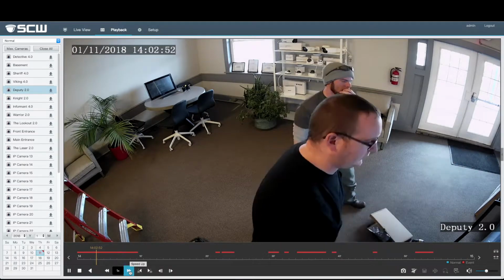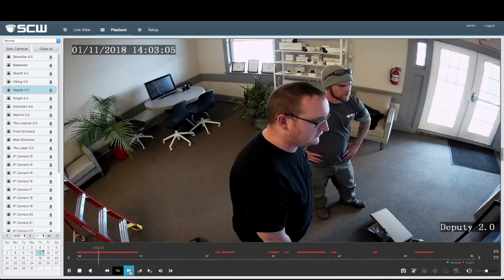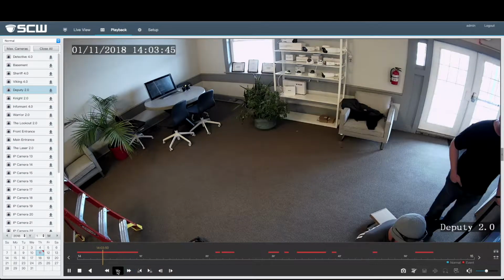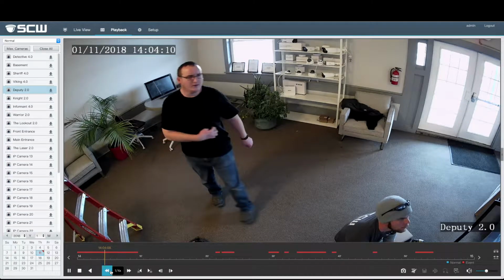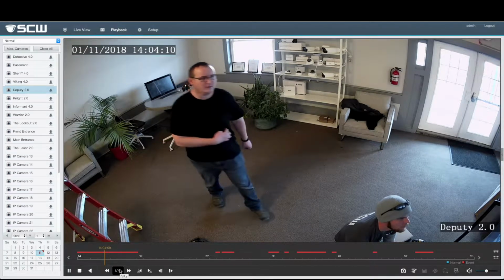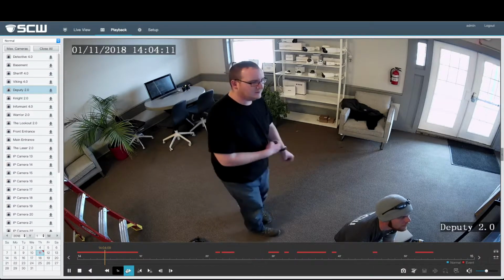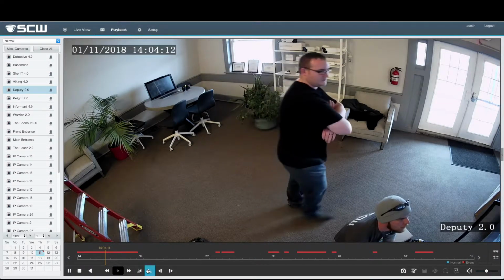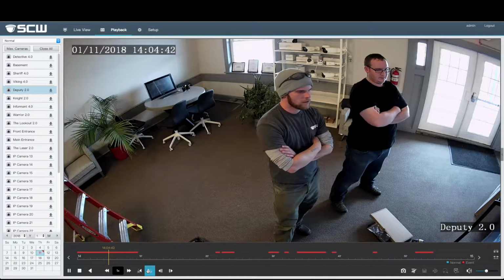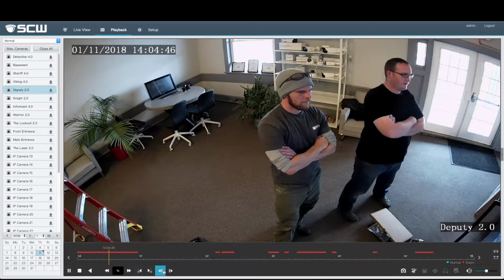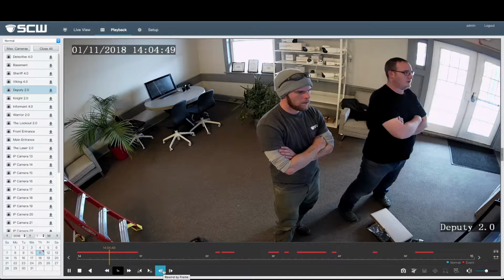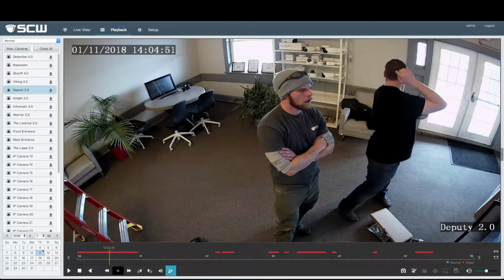From the web interface, we have some options as well. You can go all the way to 16 times playback speed. And then also go down to 1/4 speed, so slow motion if you wanted to. Go back to regular speed. We also have forward 30 seconds and then back 30 seconds. And then we have individual playback by frame. So you can see I am playing every frame back one by one there by clicking.